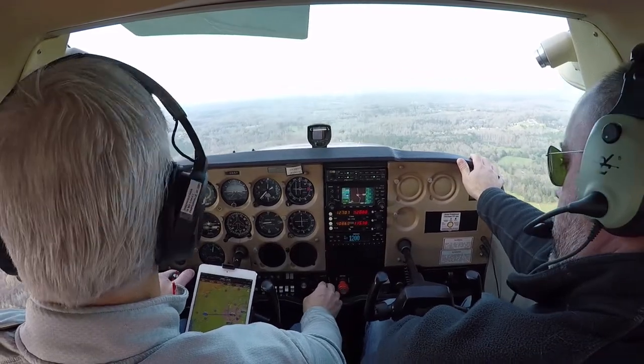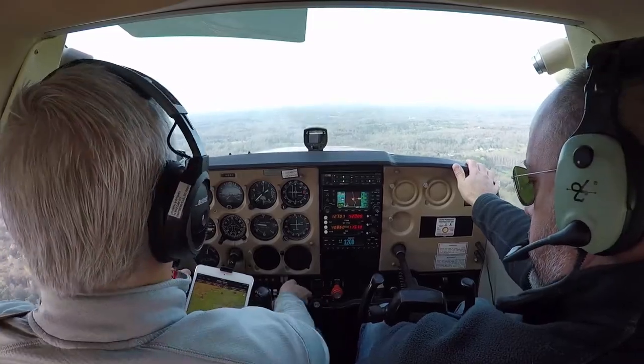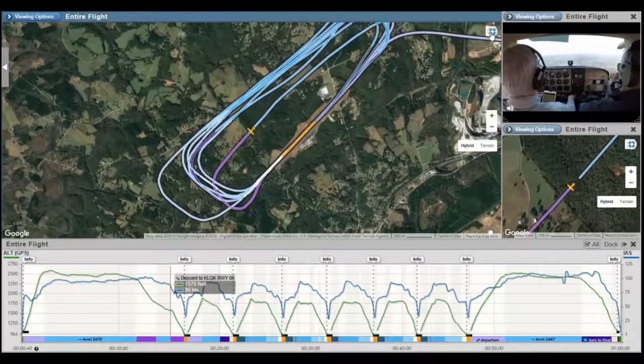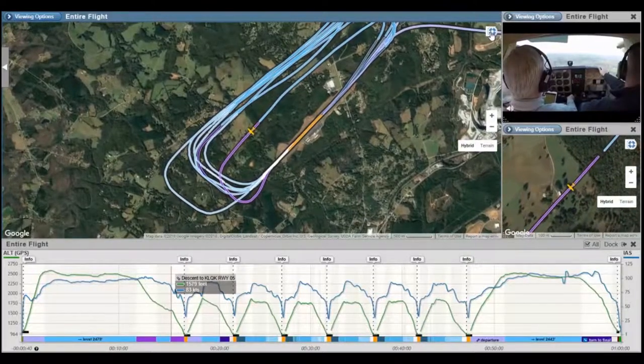A little bit low here. Losing a little altitude. So we are abeam the numbers, okay. So carb heat on. 1,500. Give it back, flaps 10. Yep, and then pitching for 80. Pitching for 80.